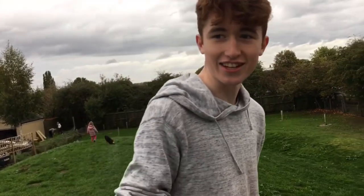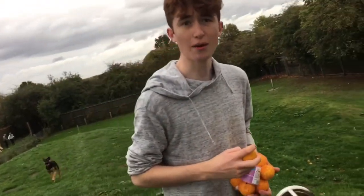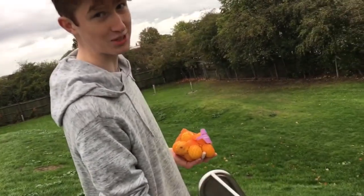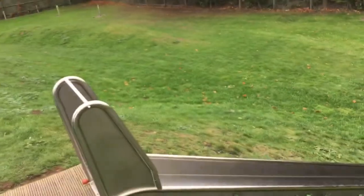Our second ingredient, our finest tangerine. And to get the tangerine, you have to give them a roll. And you want to know how we do that? This contraption here. I know most people don't have this in their kitchen, but you can always use your local slide, which is what we're doing now.